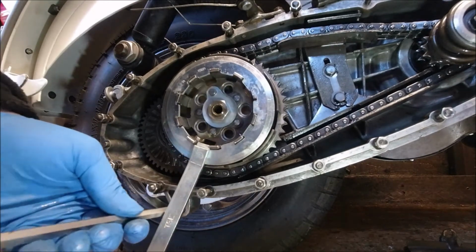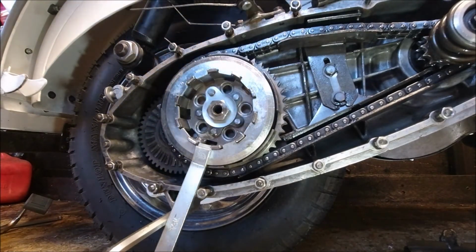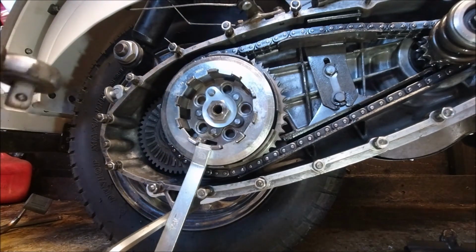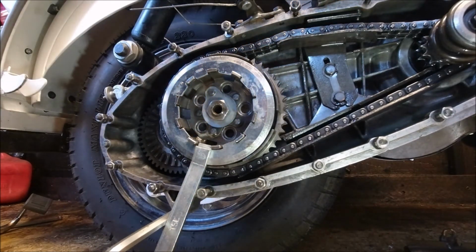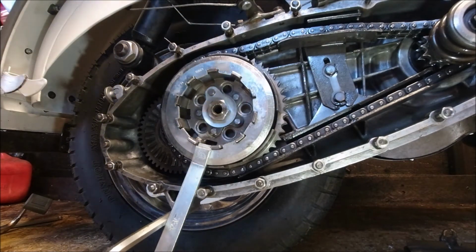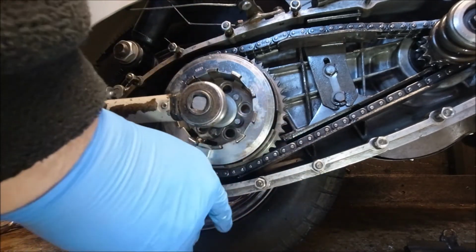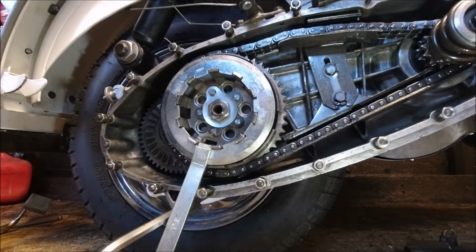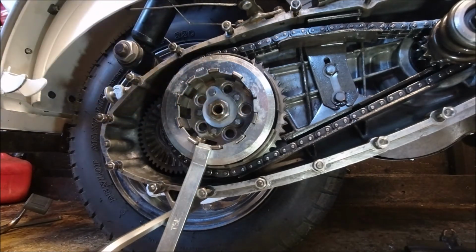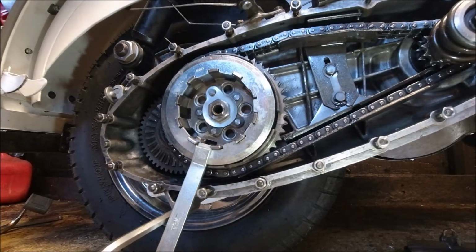Special holding tool. Perfect. I just want to set the torque wrench up to, it's at 50, so we'll see how that goes. There we are. What you need to do now is bend over the tab, not yourself. I'm just going to put my rear hub one back on again.